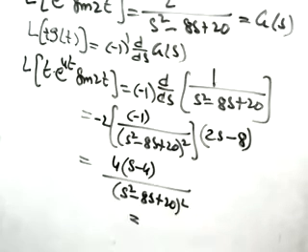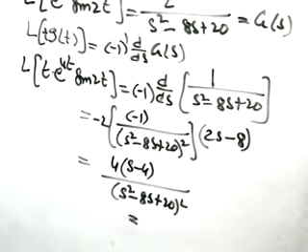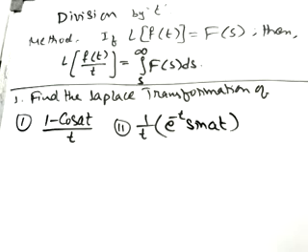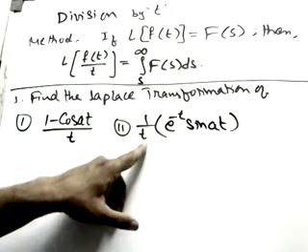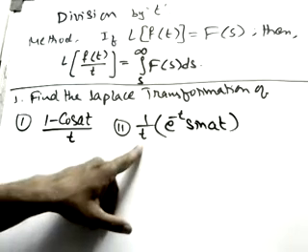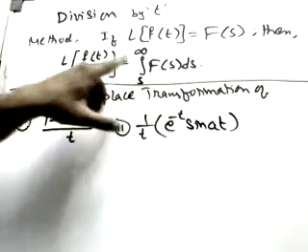So these are the few questions we have done based on multiplication of t. In the same way, let me do a few questions based on division by t. Now see here, next questions based on division by t. Whenever we see there is a division by t, we have to use this method, division by t.